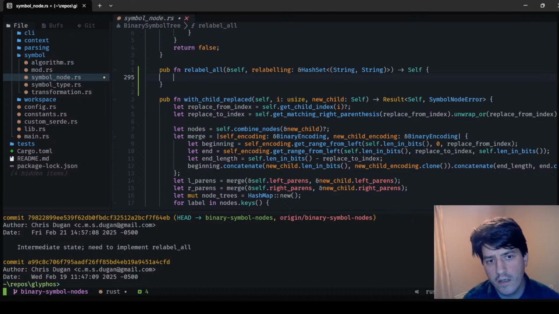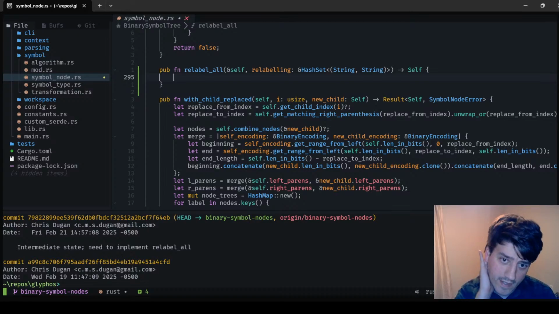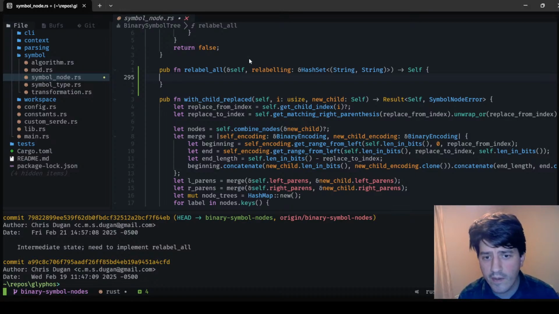Maybe. Here's my problem: what if we relabel something like... I guess it's okay. Yeah, okay. I was worried we could have ambiguous types, but the only way we could have ambiguous types is if the type started out ambiguous, so I think we're fine.